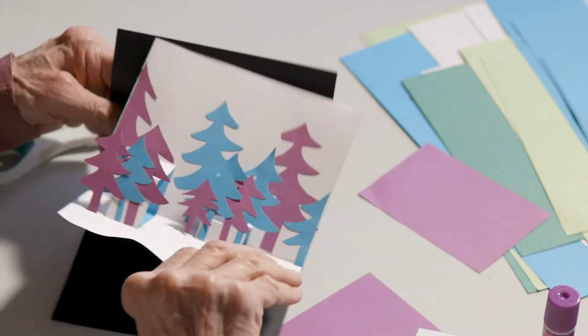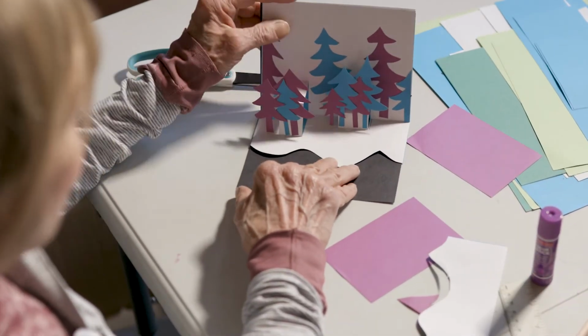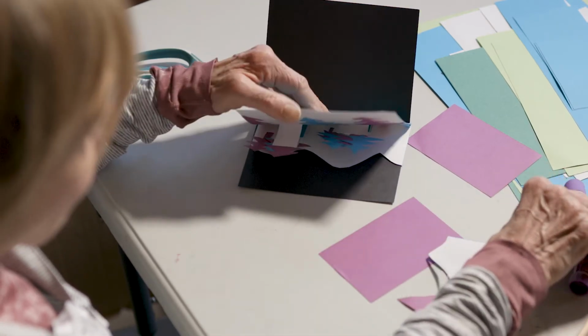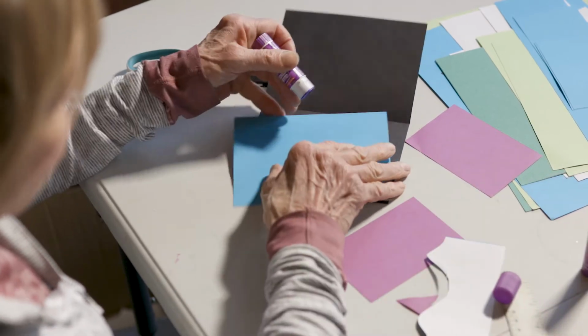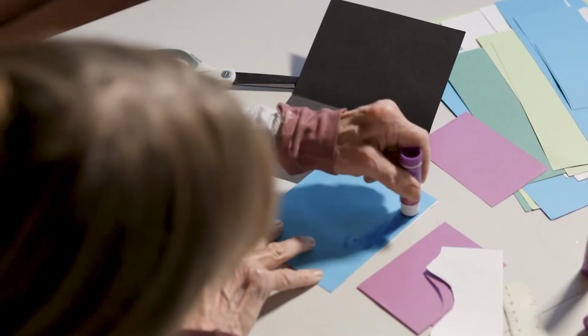Now, this is my last one. This is gonna make my card really sturdy. Look, it kind of looks like a snowfield, right? And so what we're gonna do here is I'm gonna do the same technique that I did before. These guys are rolling all over the place today. I'm going to very quickly glue this.